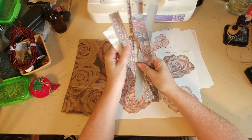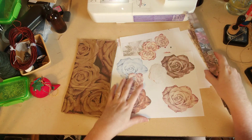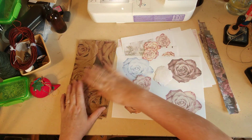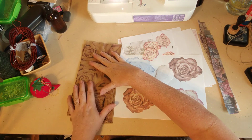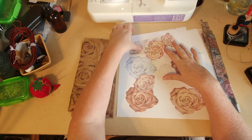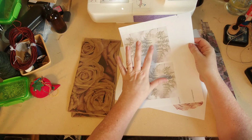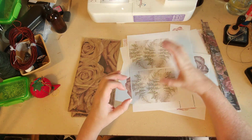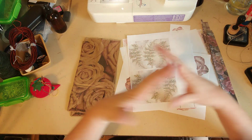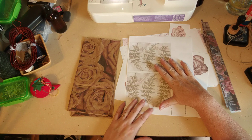Okay, and then some of these trims from the Melodimade Floriculture kit, I'll probably use throughout in all of those. So we'll just see how much time I have to make them. I may only have time to make one, but we'll see. Okay, so what I have for this one is I have this picture that has been my kind of main theme throughout the book, and then Melodies that I've used more of hers throughout the book, but they're more subtle, so they end up kind of being more background, even though to me they're kind of the theme of the whole book.